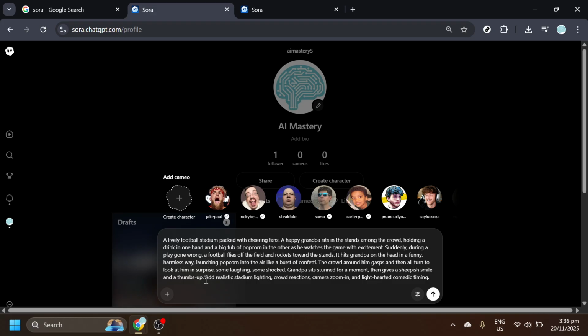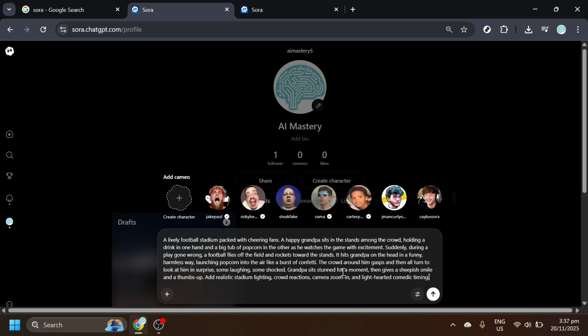Before submitting, read your prompt once more. If you want variants later, you can experiment by adding short details such as the time of day, the vibe of the crowd, or the camera feel, like close-up or wide shot. Keep sentences simple and avoid contradictory requests. Clear beats clever when you're guiding an AI.